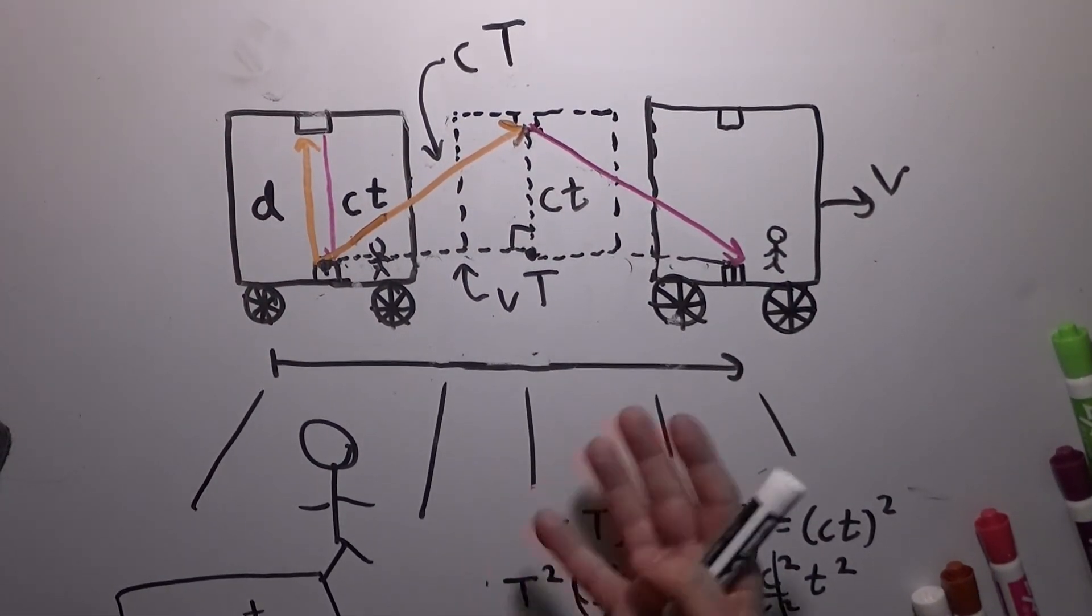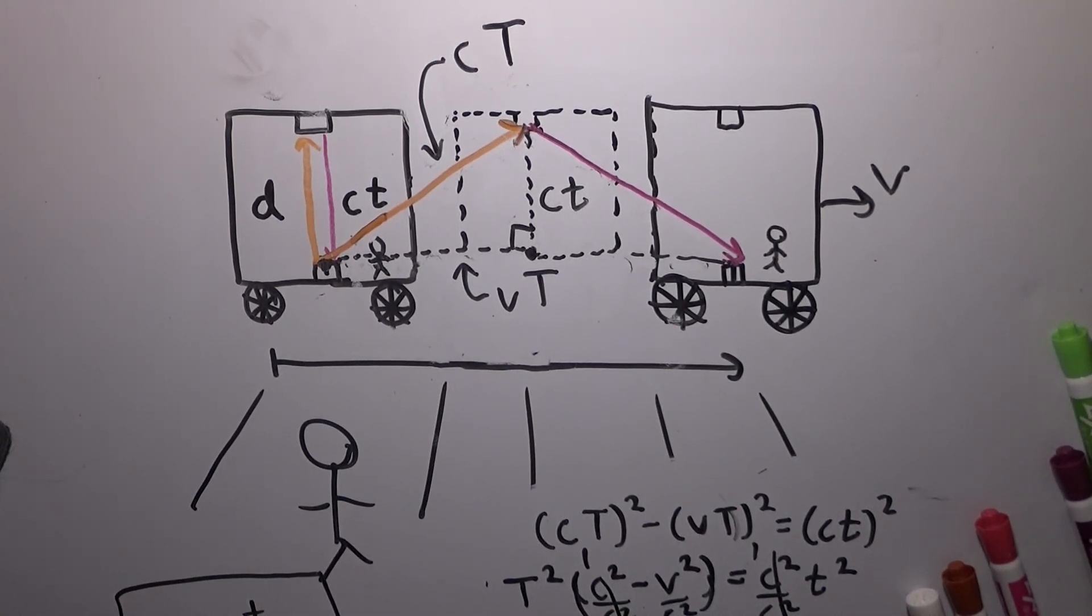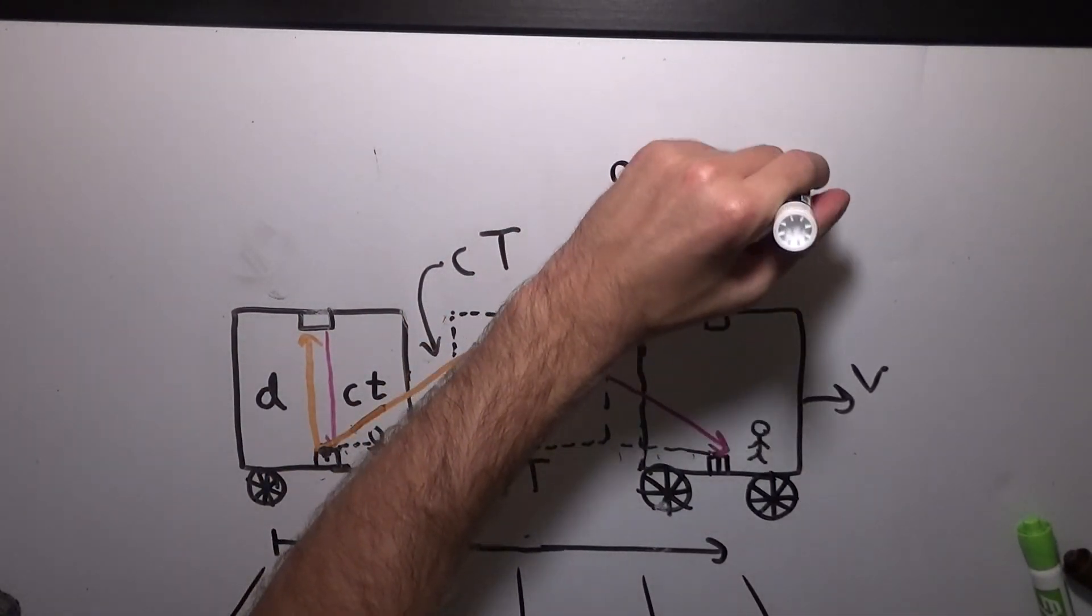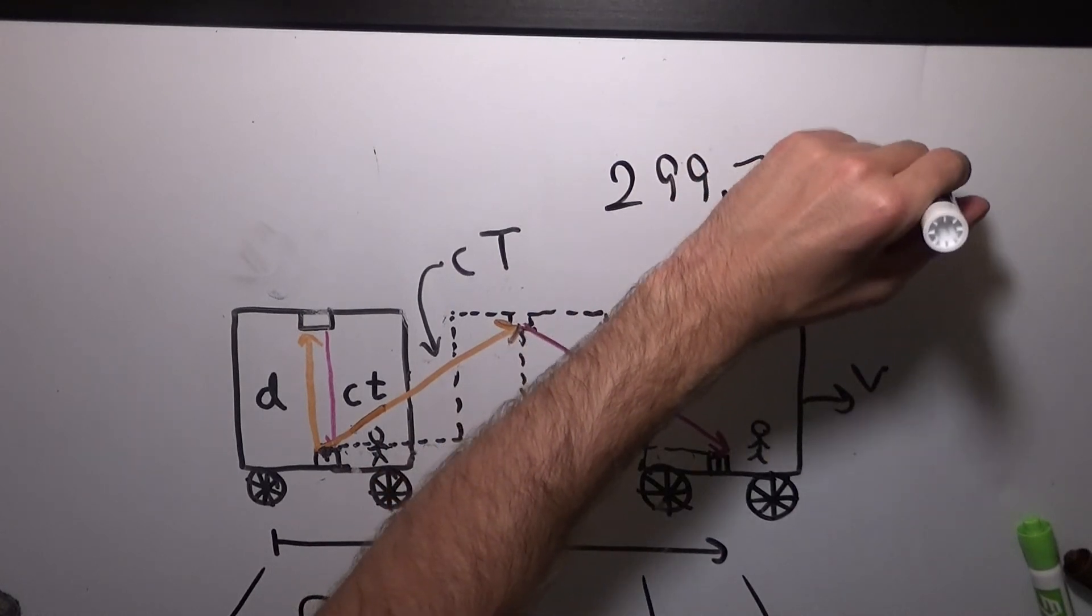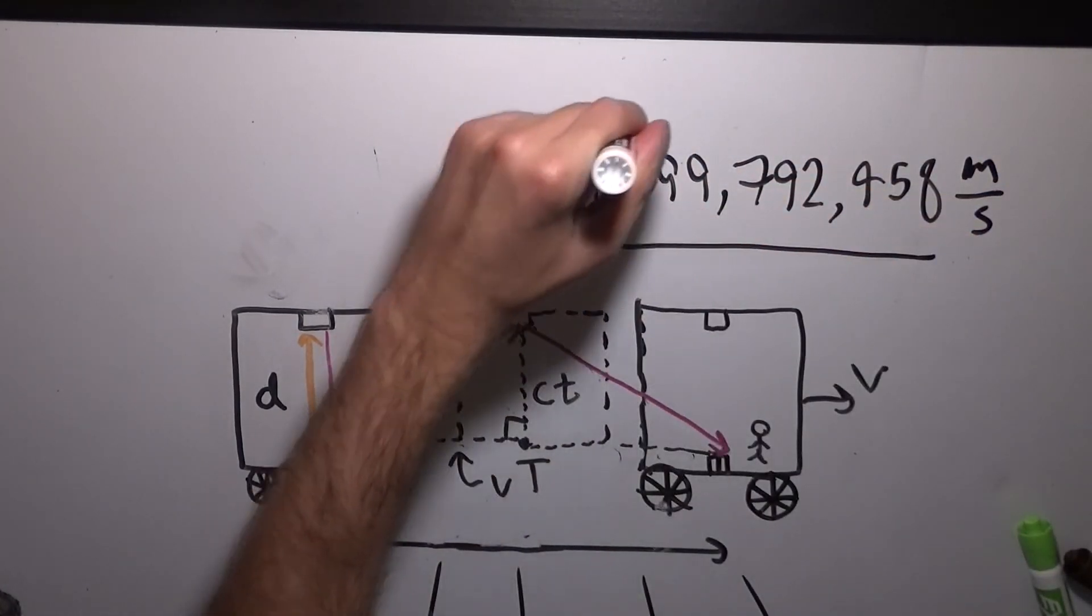And even though we don't really need to particularly reference the speed of light in these sorts of things, it just is what it is. I still like it. And that is, again, the number 299,792,458 meters per second. Thanks for watching.